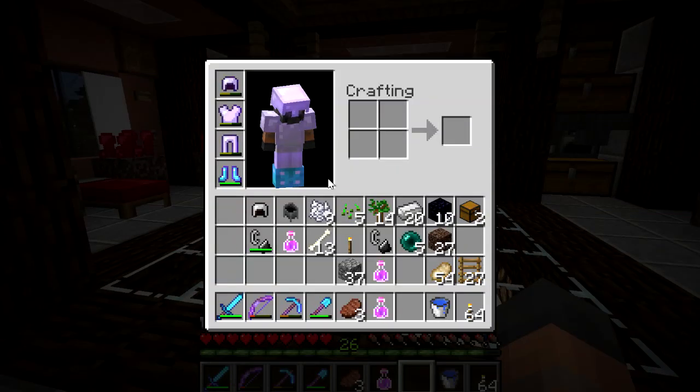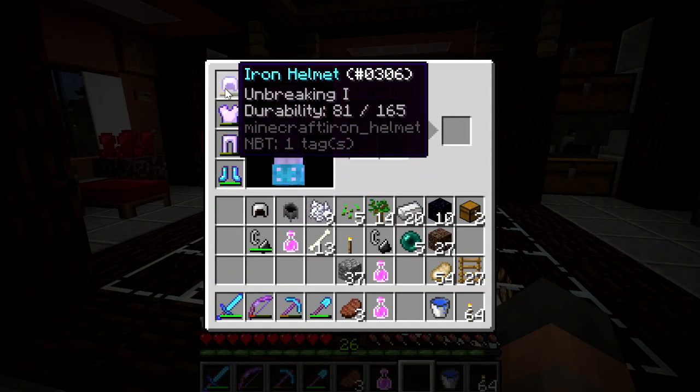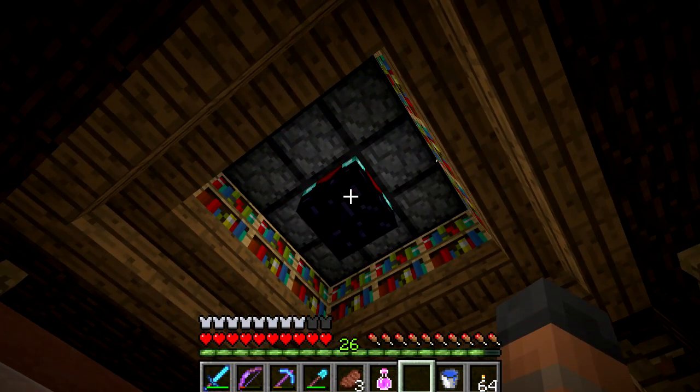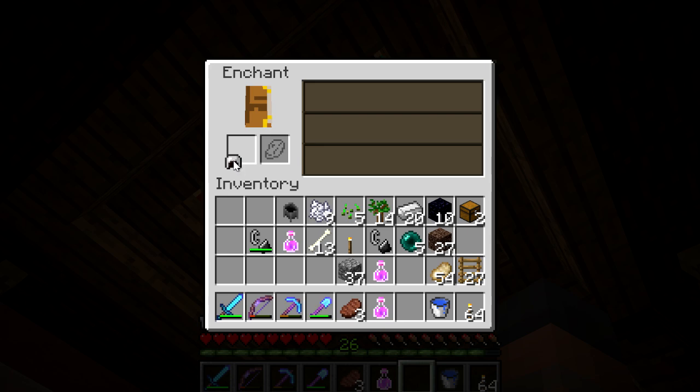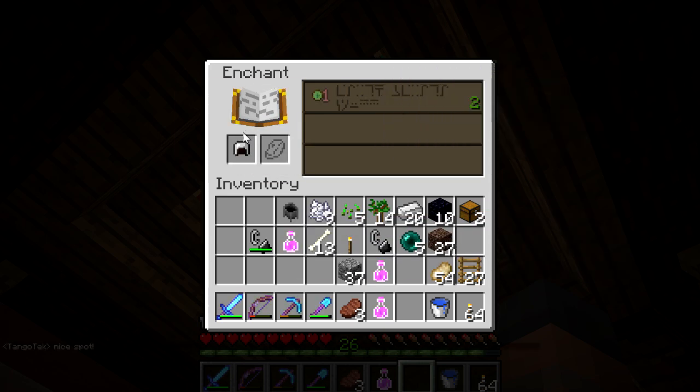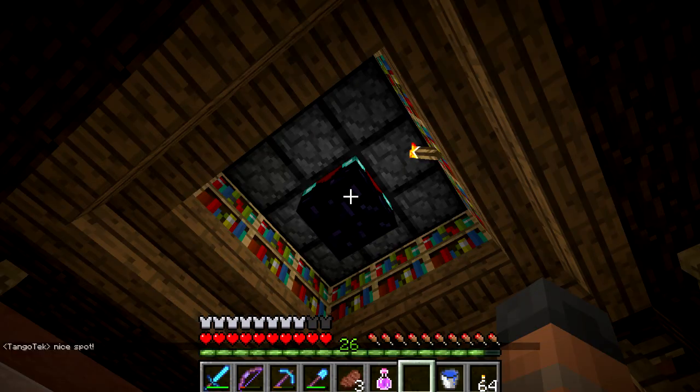Now, my armour, I have protection on all of these things except my helmet, so I crafted a helmet a moment ago. And I thought what I would do is just enchant it, try and get some protection. But check this out. It only gives me one enchantment. Now that's what I'd expect to see if I had no bookshelves around my enchanting table.